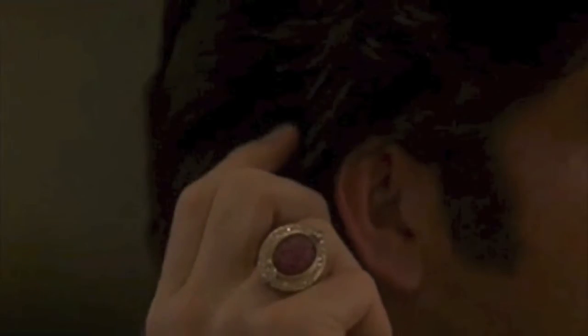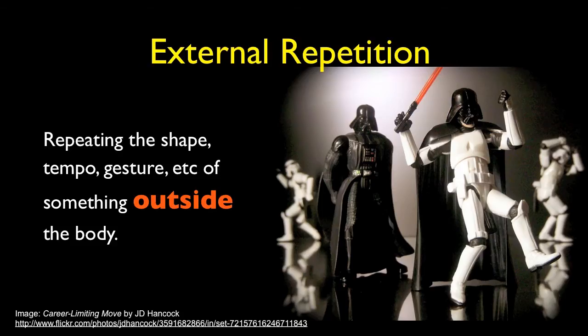So in that clip we see how internal repetition was important. In this film we see him return many years after he's been almost forgotten by his wife-to-be, and it's that repetition of that gesture that gives him away to her, that she recognizes. So we also have external repetition.